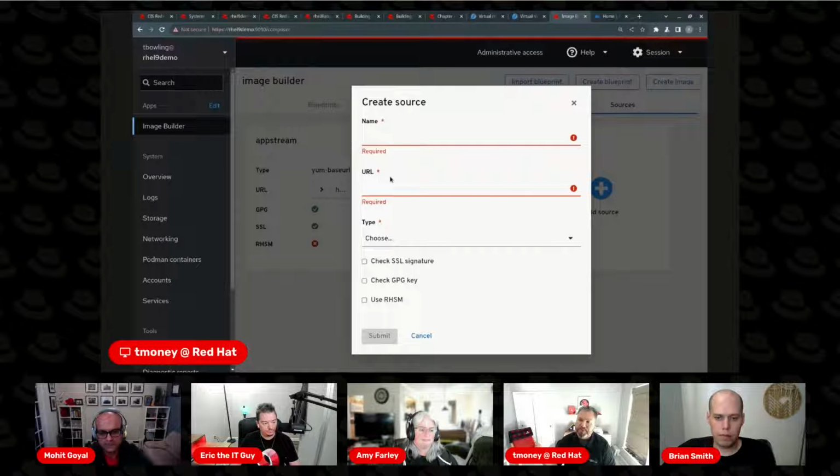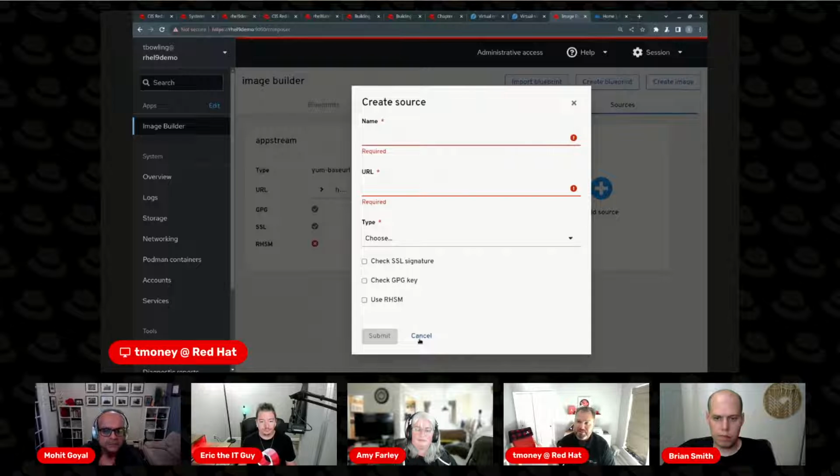So, if you needed to stay on 9.2 for longer than the 6-month release cycle for whatever reason, we're looking forward to being able to provide that ability in the future. But on the local machine, you can coax it to do other things. Even if you have your own content, your own application that you build RPMs for, or you maintain a local repository of third-party applications, you can actually define your locally hosted repository, and Image Builder can pull that content in.